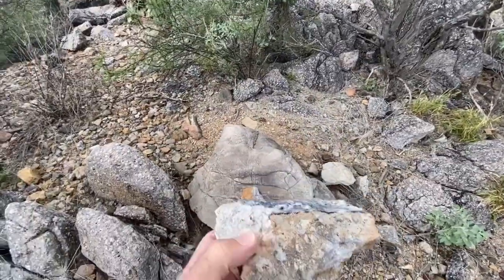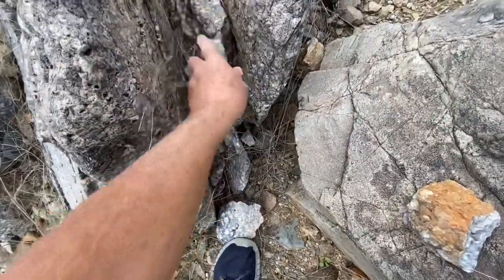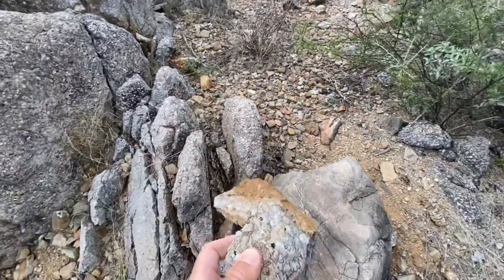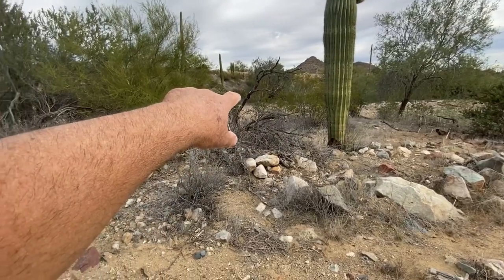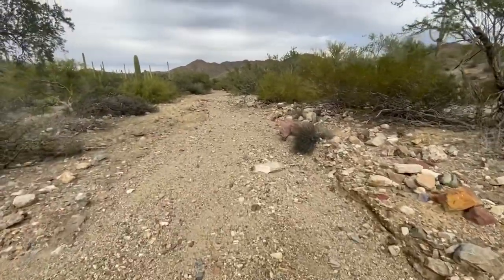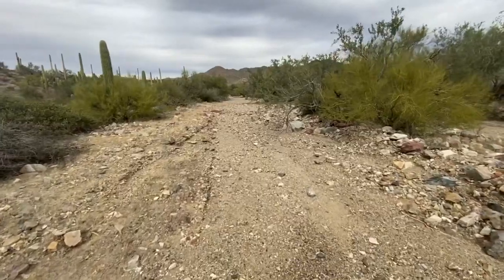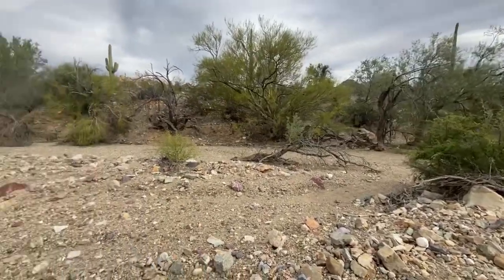Maybe I'll take a chunk of this. I'm just trying to get a small, different one - we'll take a chunk. What I've found out is there's the wash I was going to take - it runs right alongside. It might connect right over here. Yeah, there it is - that connects right into this one.